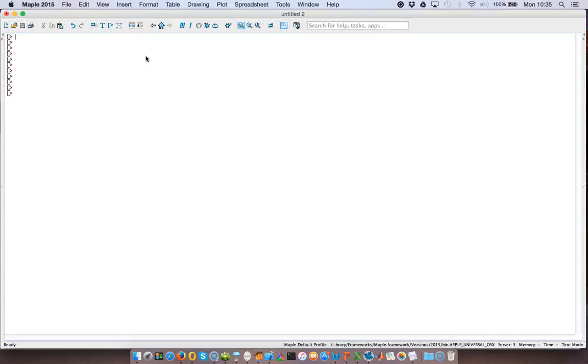It's always a good idea to do a restart in Maple, so we can ensure that we have no side effects. And I'm thinking I want to use the data structures from the linear algebra package, so I will just include this right here for convenience. And I use this colon so I don't get a lot of output.